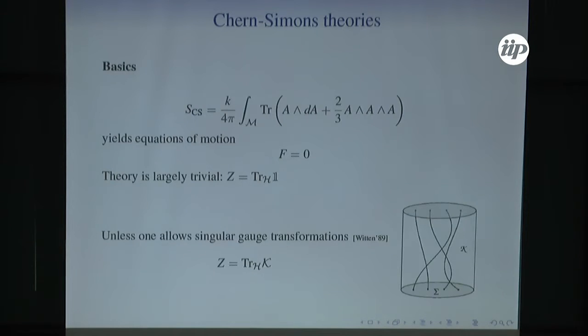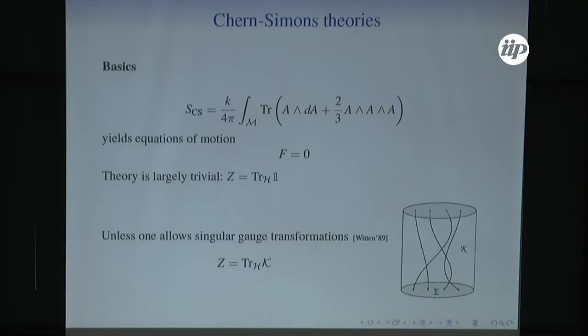So Chern-Simons theory: the Lagrangian of Chern-Simons theory produces trivial equations of motion. So you have the field tensor, or curvature tensor, for the connection A equal to 0, which in the first approximation says that the theory is trivial. Then all of the connections are just pure gauge. Also, the Hamiltonian of this theory is 0.